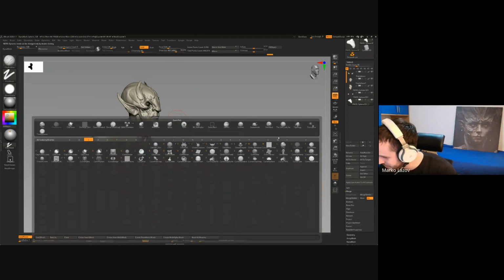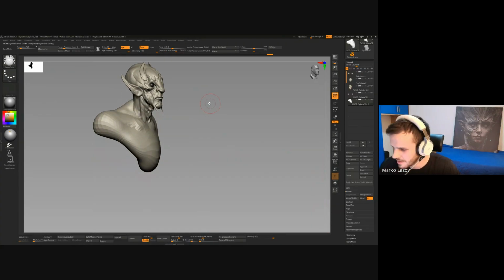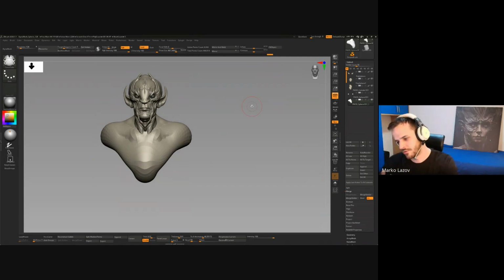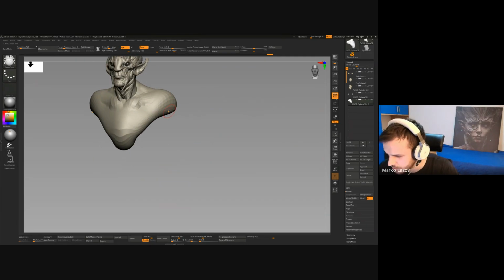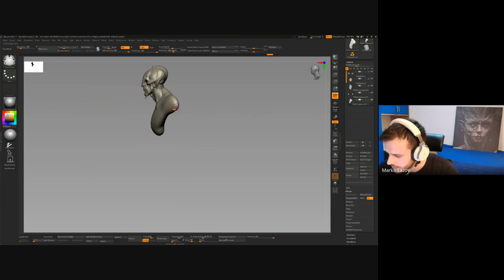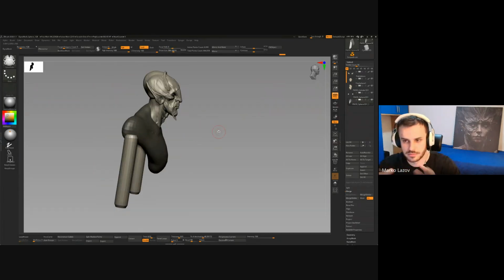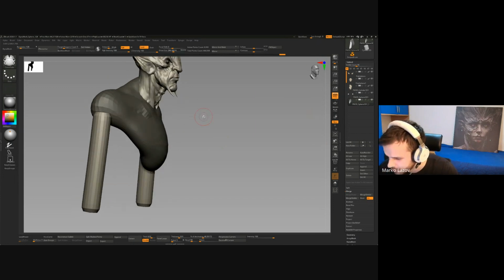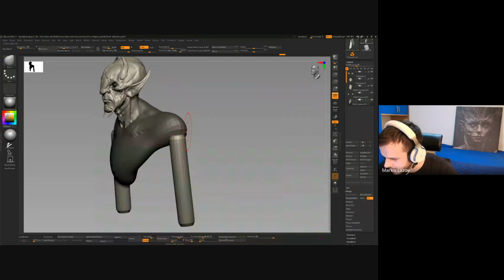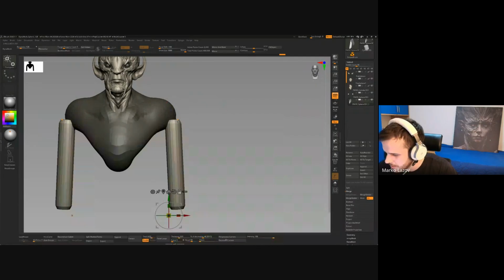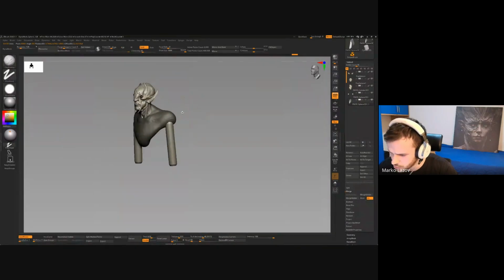Yeah, so pretty much right now I got the face in an okay state, and now I just want to block out my torso and my arms, just so I have something to play around with the design. And usually it's always happening like this.